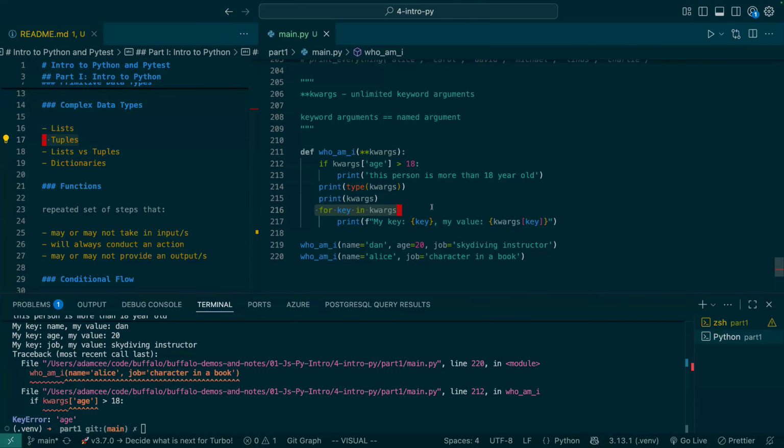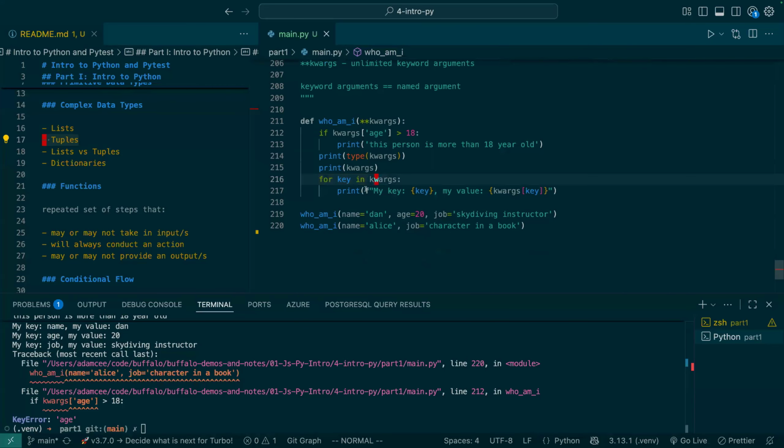Do you need to do that in kwargs? You do not need to do that to loop through the keys of a Python dictionary. I'd have to check if that's specific to kwargs or in general with Python dictionaries. There's a couple different ways to do it, so we'll cover that a bit more in depth in a bit. Yeah, thank you.